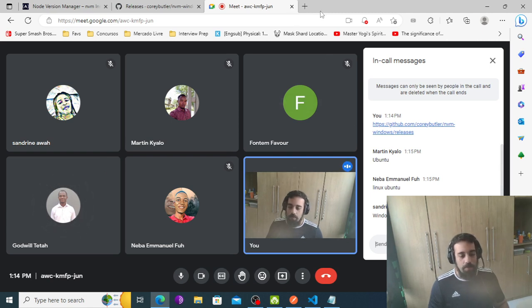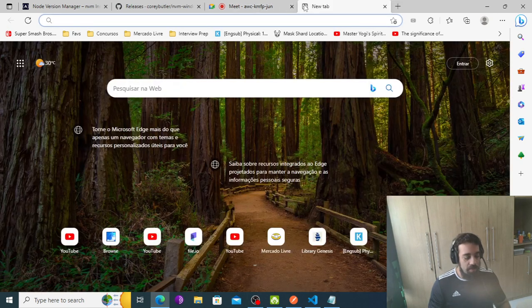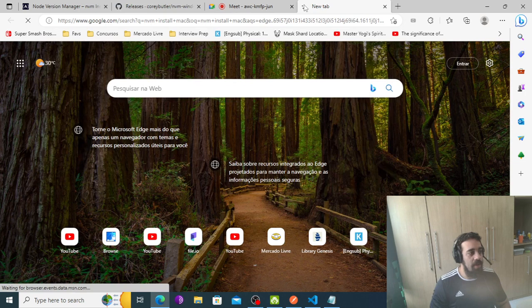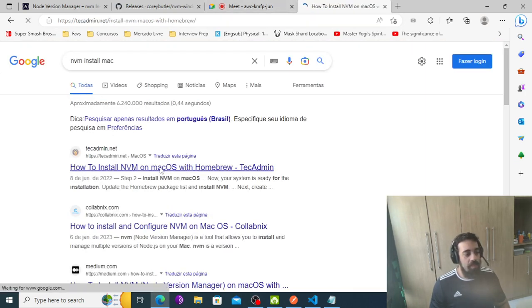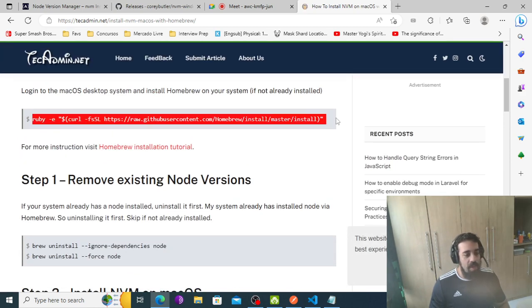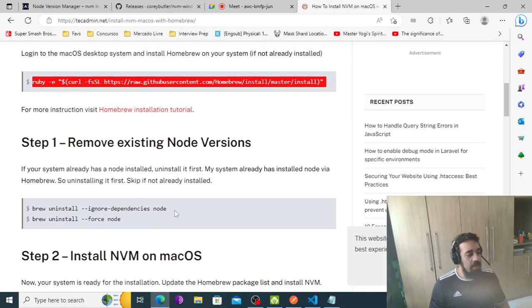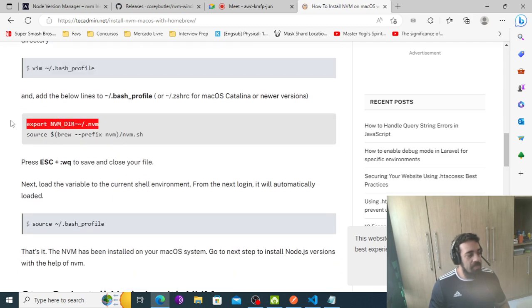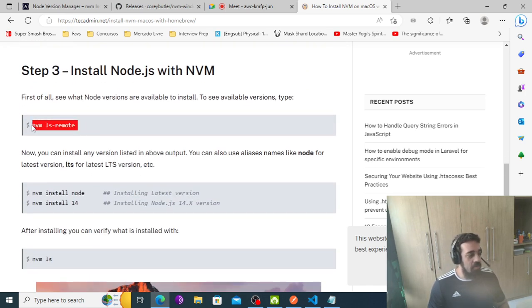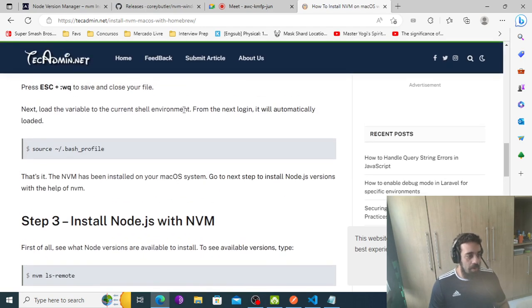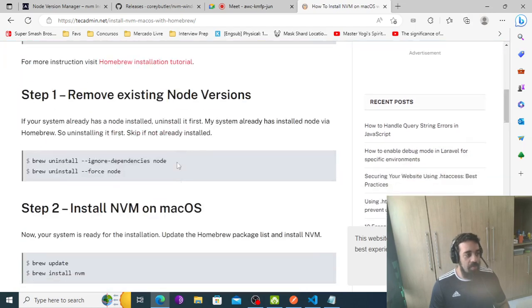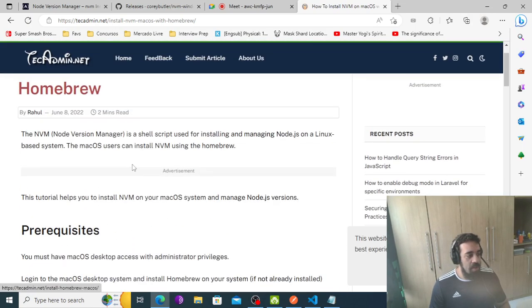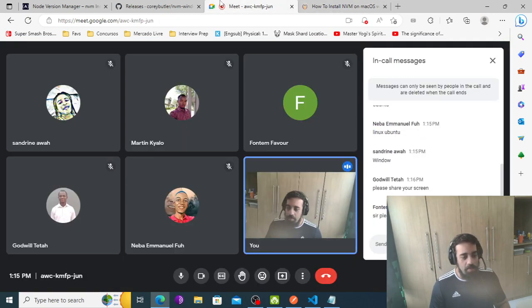If I were to teach the other ones, I think it's a similar process. Mr. Guilherme, please share your Mac screen. So for example, if you want to install on Mac, you just follow a few steps here. You copy these lines, right? I think on Linux it must be similar. So you run brew update, then brew install nvm, right? Then you change your profile and add these lines here: export NVM, and then you type source to refresh the environment variables. Once you source, you have access to NVM. Then it's the same thing for all platforms; this is the only part that's different. So this would be for Mac. For Linux it's very similar, just a few commands, but just Google install NVM, right? And then I'll move on to Windows, okay?